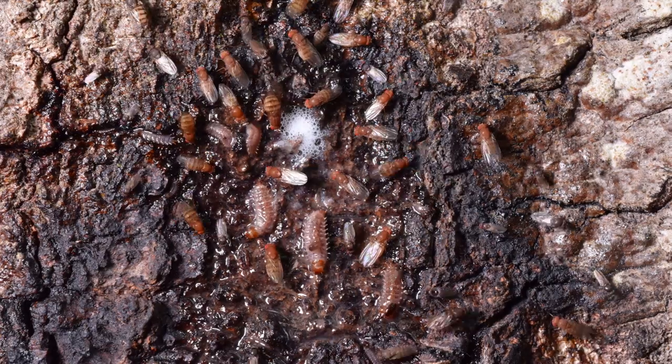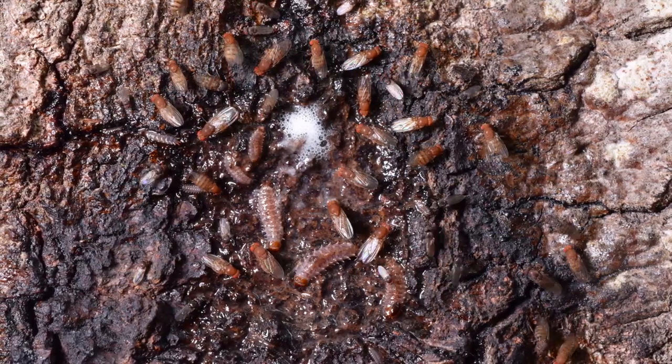So that was about 15 different insects that showed up on this tree when I filmed it at the end of April into early May. If I did this later in the summer, I might expect a whole different suite of insects, like even butterflies, wasps, or big June beetles to show up. So next time you're out in the woods, keep your eyes open for a bacterial-infected oozing tree, and then admire the cool insects that you find.